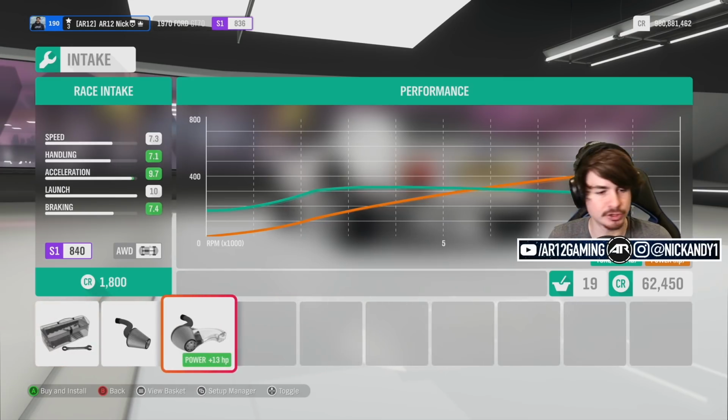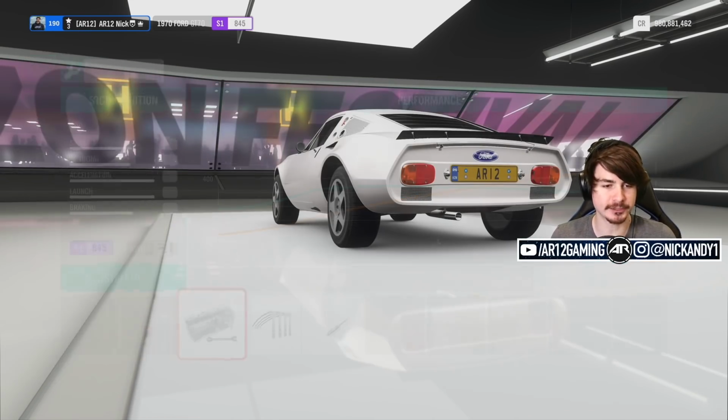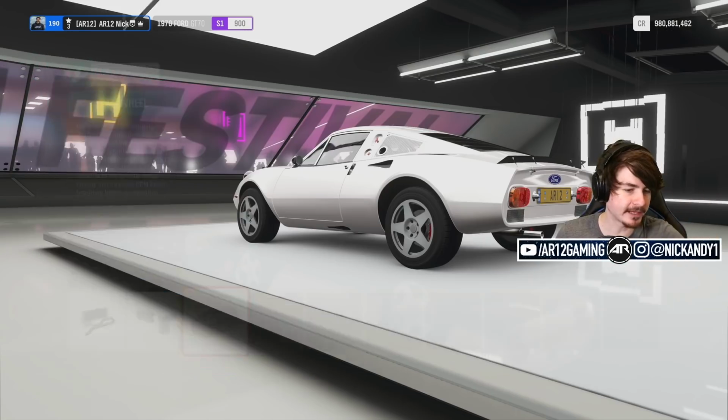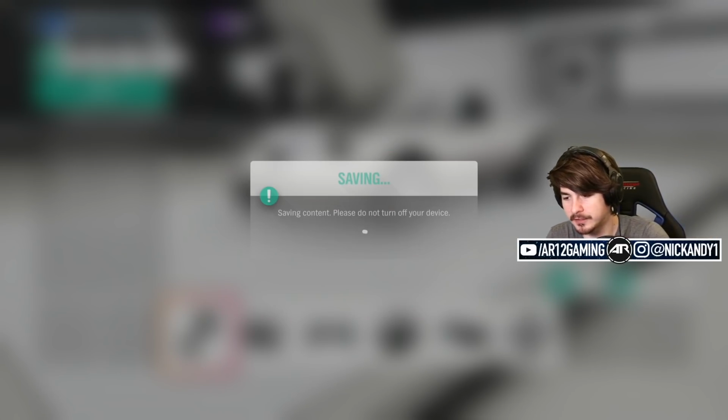Can I get an F in chat for the Ford GT70? Because it had so much potential to be so cool in this game, and Forza just went, no. Top of S1 class, it is what it is. We're all-wheel drive, 650 horsepower. Nobody cares at this point.